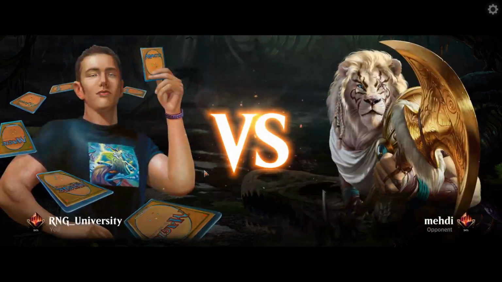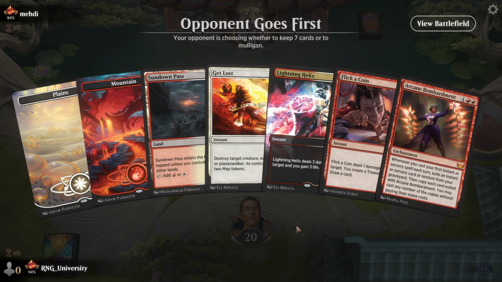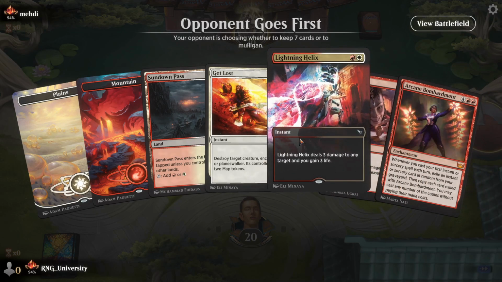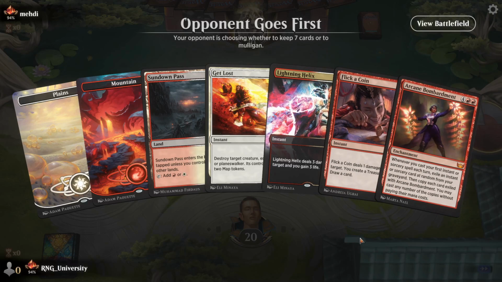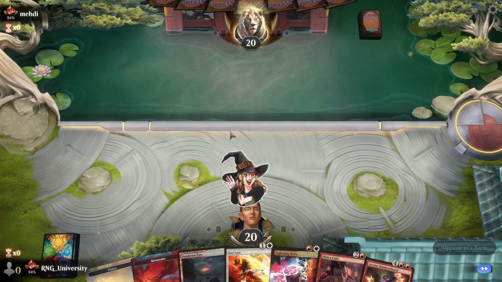Alright, our opponent is the Mehdi. Your opponent goes first. Cool. Of course they do. We already have a bombardment, so I'm gonna keep this hand, but let's hope we can get there. Get Lost, Helix, Flick a Coin. Maybe we'll be able to get there. See what kind of deck they're running.